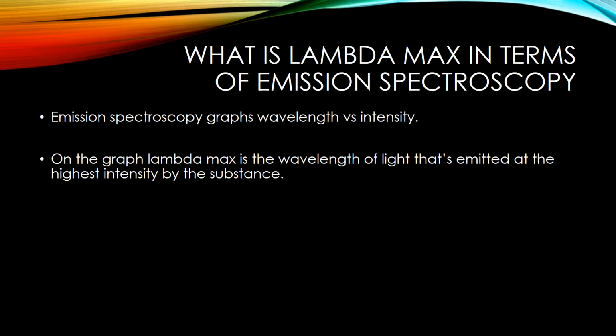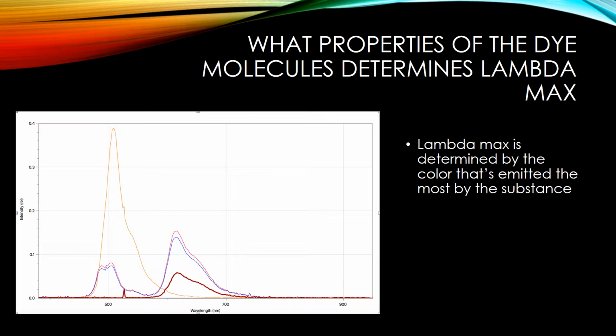Wavelength represents the wavelength of the photon emitted, which determines the color of the photon emitted. The color controls the lambda max because each color has a unique set of emission peaks on the emission intensity graph. The color determines both the lambda max and the various other peaks that may exist on a graph. At a given lambda max, multiple colors can exist because the lambda max only represents the highest peak within an emission spectrum, not including all of the lower peaks that can contribute to the color of the substance.